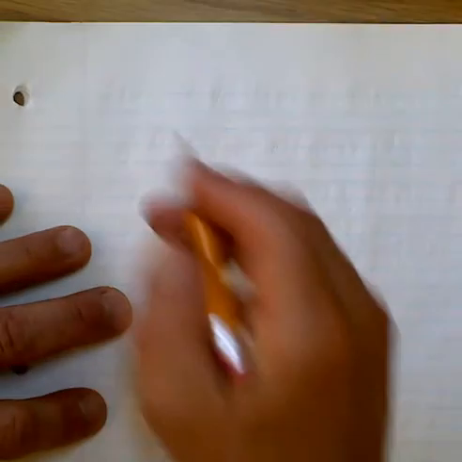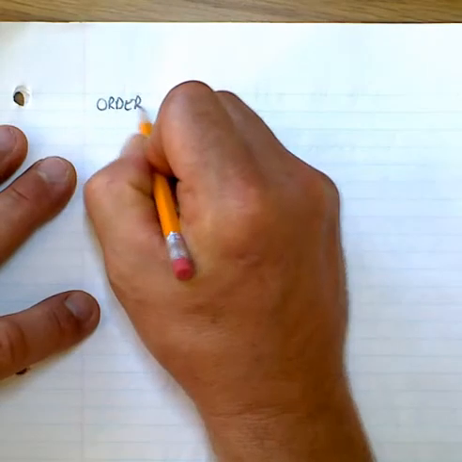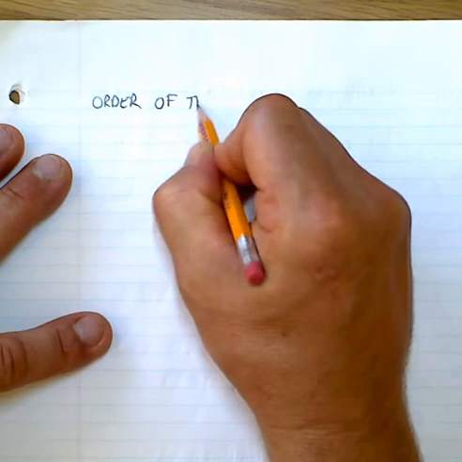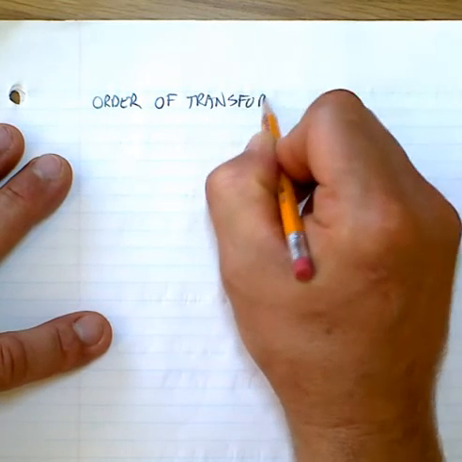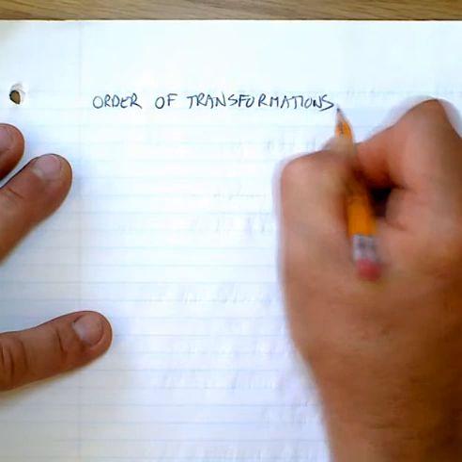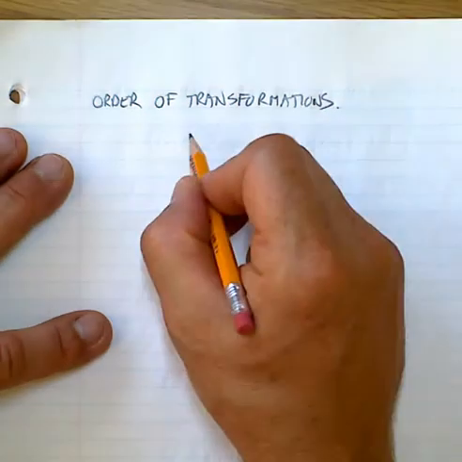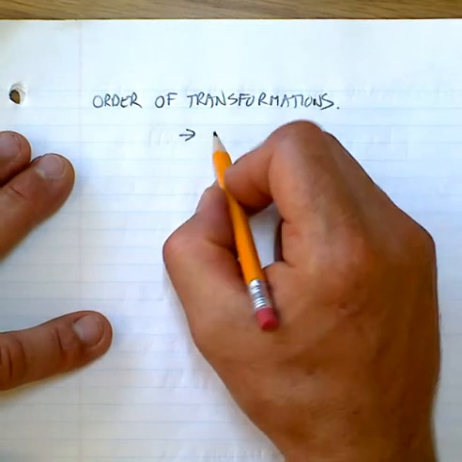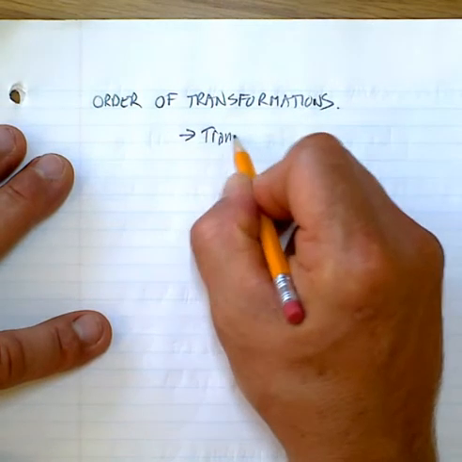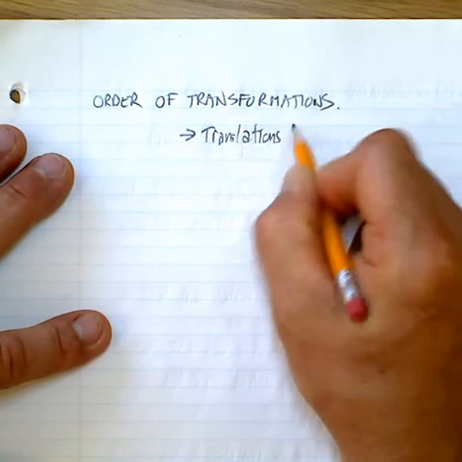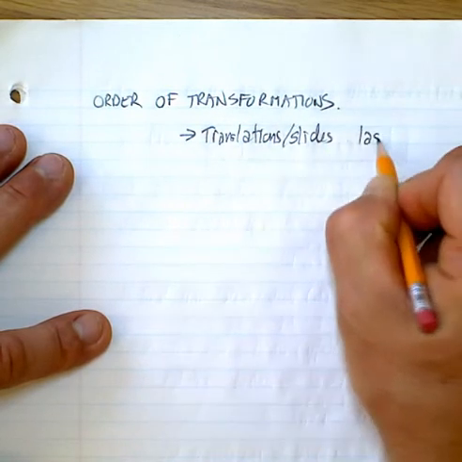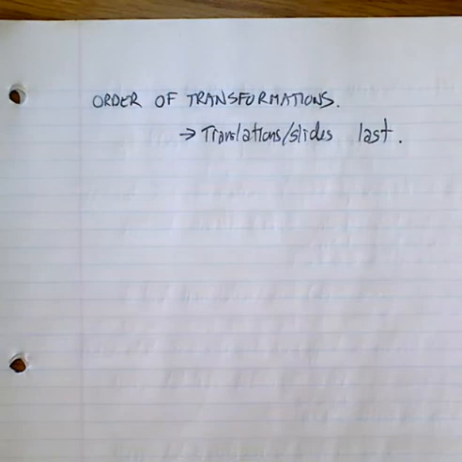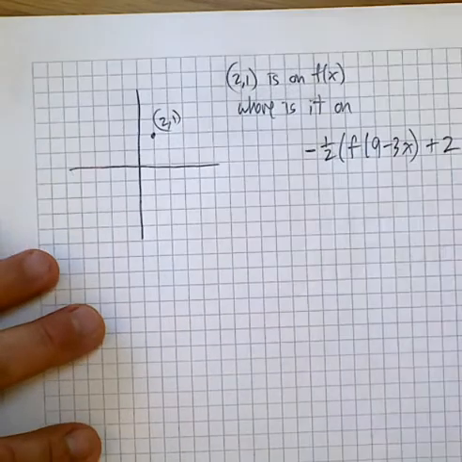Let's do an order of transformations. We've talked about this briefly and looked at a bunch of examples. Mainly what I'm telling you to do, and I think you might remember, is that translations, or slides, come last. Anything else you can do whenever you like, but the slides have to come last. Some people have their own order in which to do things, but let me just quickly show you why you have to do your slides last.